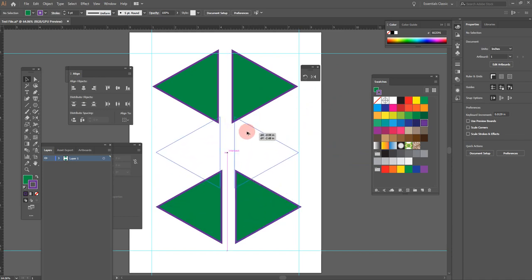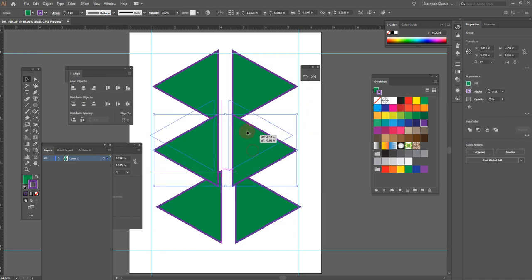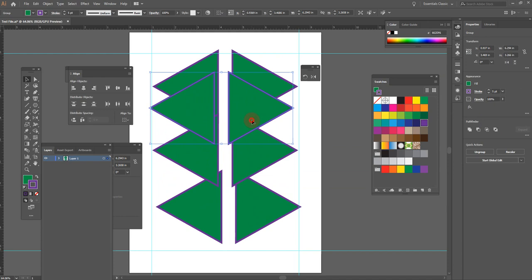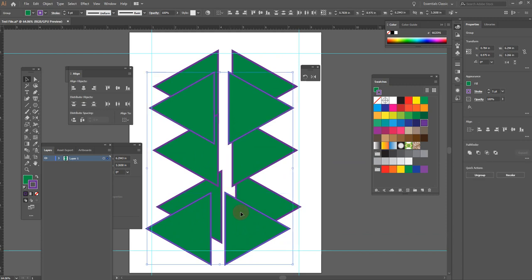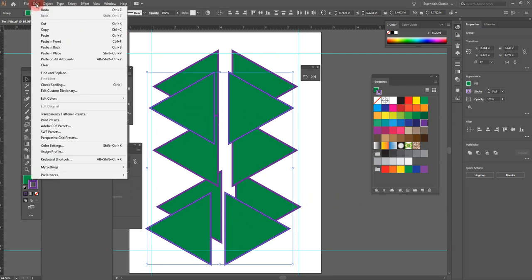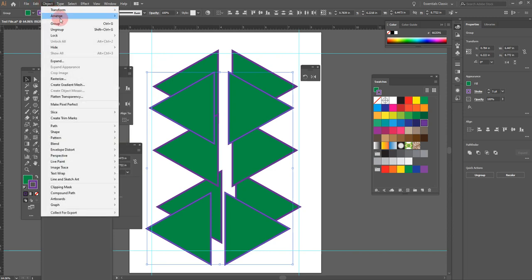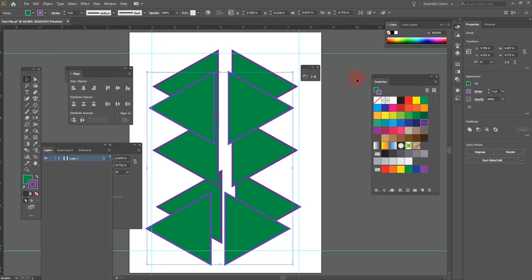So I'm going to go ahead and make some more copies in here. And I'm going to group some of these because I want to show you a couple of different tools that you can use. So I've got two that are grouped, and I'm going to group those yet again. And I'm actually going to put them off onto the pasteboard.